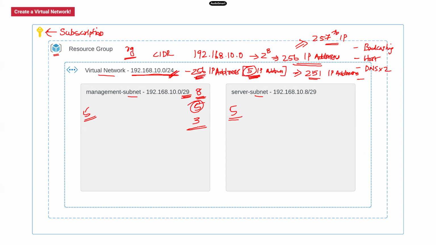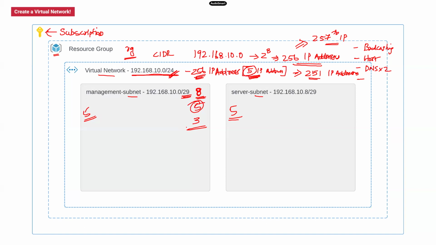We get that idea. So here we have /29. /29 will give us a total of 8 IP addresses, but out of those 8, Azure will reserve 5. The rest, 8 minus 5, gives us 3.